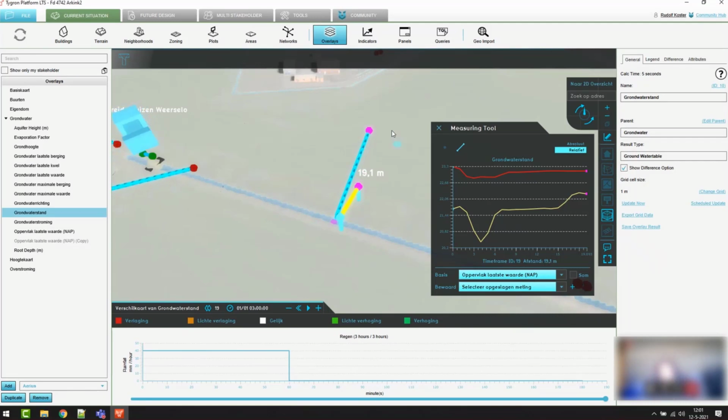For the drainage, I'll explain that in my next paragraph. But what's important is if you want to see how the surface water level and the groundwater level relate to each other, whether those are actually sensible values, because that's what put me on the track of, hey, the groundwater level is particularly low. You can compare the groundwater table and the surface level value relative to datum, and you will see those two values in a graph, and you'll be able to get some feeling of where they relate to each other.